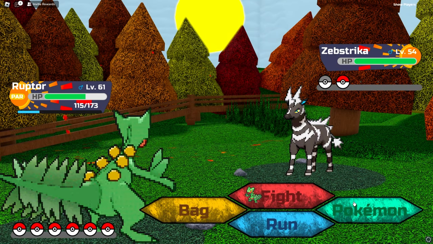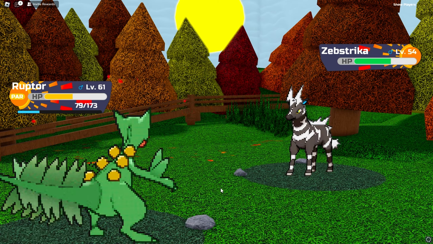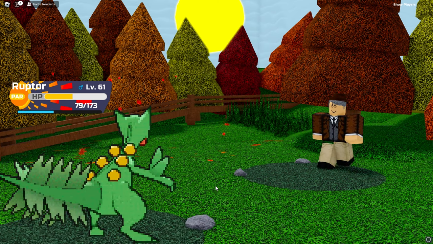I have an albino Zip Striker. He's blue. Yours is just regular. You're a nobody. I got a shiny. Leaf Blade. Nice. Yeah, I gotta heal my Sceptile. 2,000 XP for that. Was this his last Pokemon? Level 54 Duke. Well, that's not right.